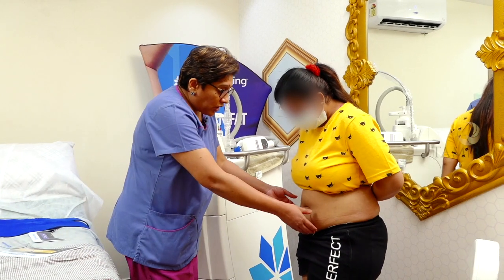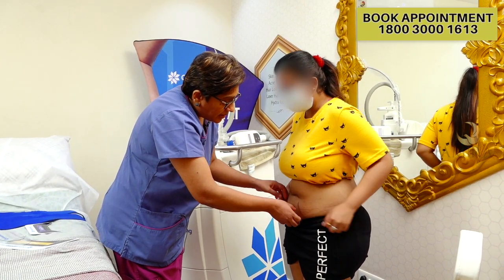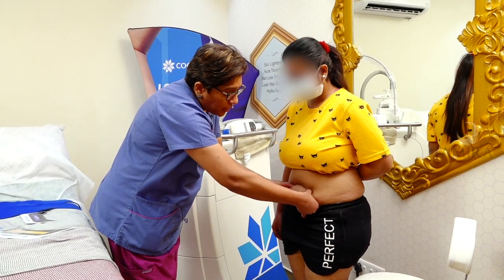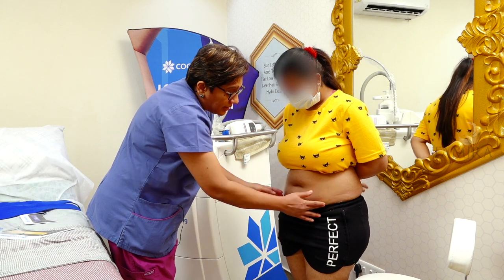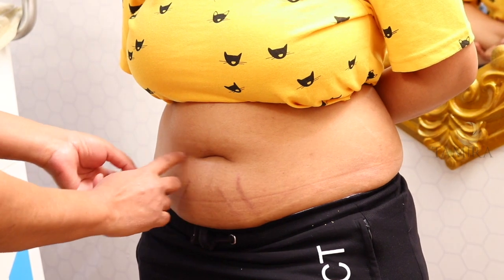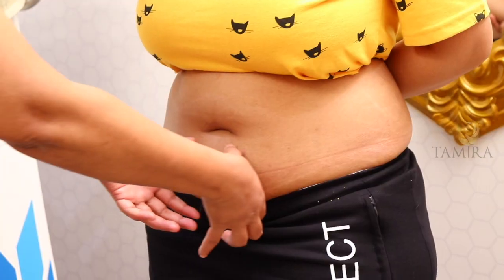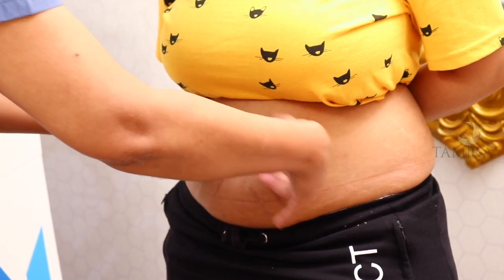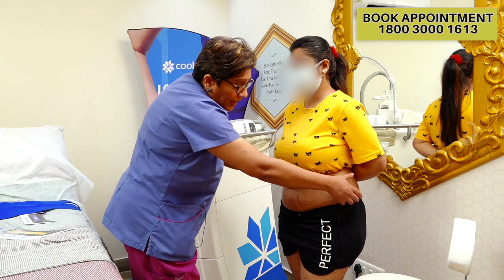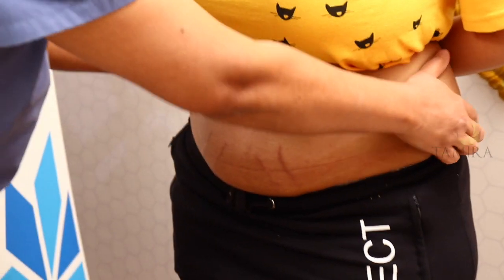So this is what we call the pinch. We basically have to see how the curve is and what this pinch is — this measurement is called the pinch thickness. We will do separate cycles for lower abdomen — below the navel is lower abdomen, above the navel is upper abdomen — and we will also handle the flanks. The plan is two cycles for the lower abdomen, two cycles for the upper abdomen, and two cycles for both flanks. You can also do single stacking — one cycle for the lower abdomen, one cycle for the upper abdomen, and two cycles for the flanks — but for better results in the bigger areas, I'll use two cycles each.